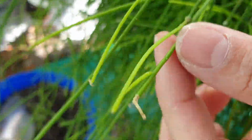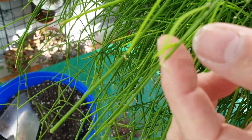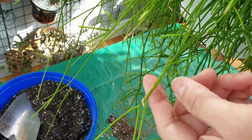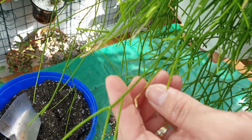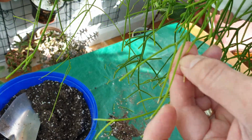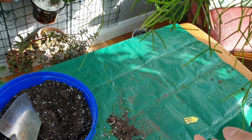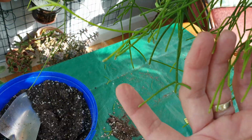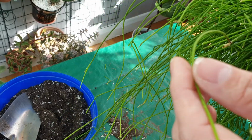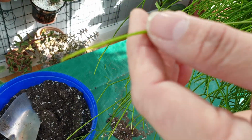So it grows another new thing, and if it keeps doing that, the growth becomes stagnant. So that one dried up because I forgot to water it. That's the way the plant is. It's branching new things, and this is a new growth, and I hope that I will water it so that it won't dry up.